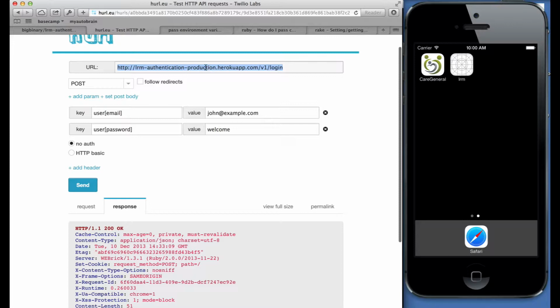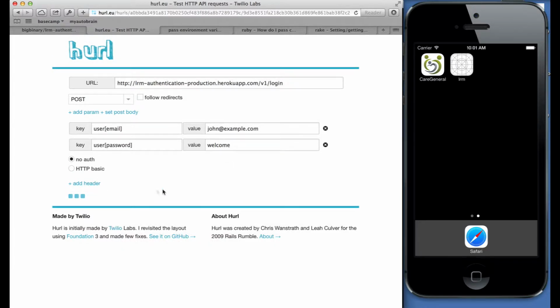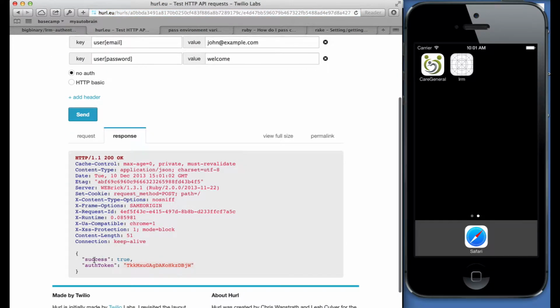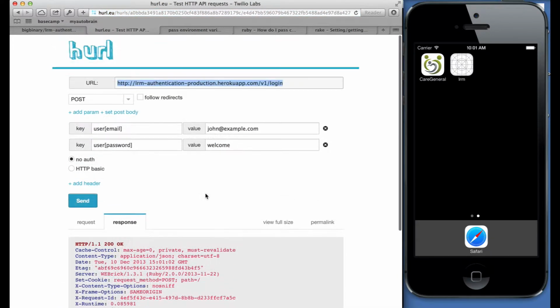This Rails based application is deployed on Heroku, and this is the URL, and it already has been populated with a user record john@example.com, and password is welcome. So if I hit send, then I get a response success true and the auth token.